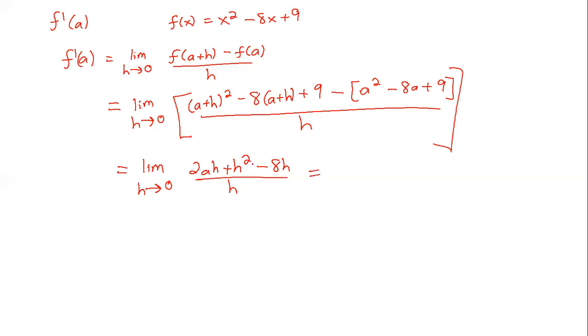we can do that thing we did in the last lecture where we say, okay, I'm going to look at a function that is equivalent to the prior function at every point except the point where I'm getting the limit, which is at 0. So then this is going to be the limit of 2a plus h minus 8, which is equal to 2a minus 8. And look how interesting that is. That would also be what we would get if we use our typical derivative rules. So that's important.